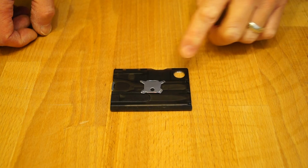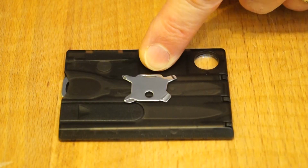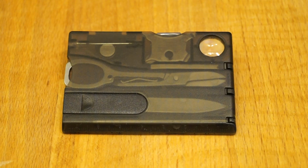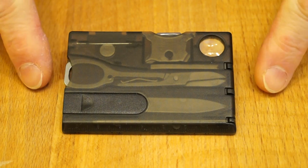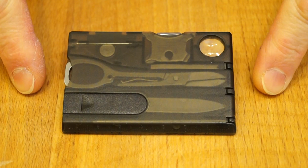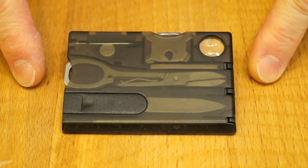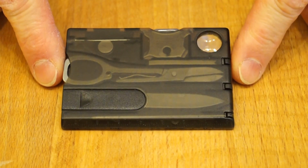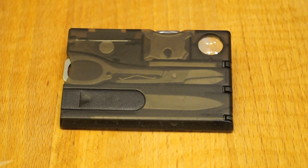So then, not a bad result for the teeny tiny little screwdriver set. Okay guys, I'd forgotten I'd even purchased this little multi-function saber card from GearBest about a year ago, something like that. Probably longer than that, I can't remember now. But it's been sitting on my shelf here in the studio all that time, completely forgotten about, until someone put in a request for it.